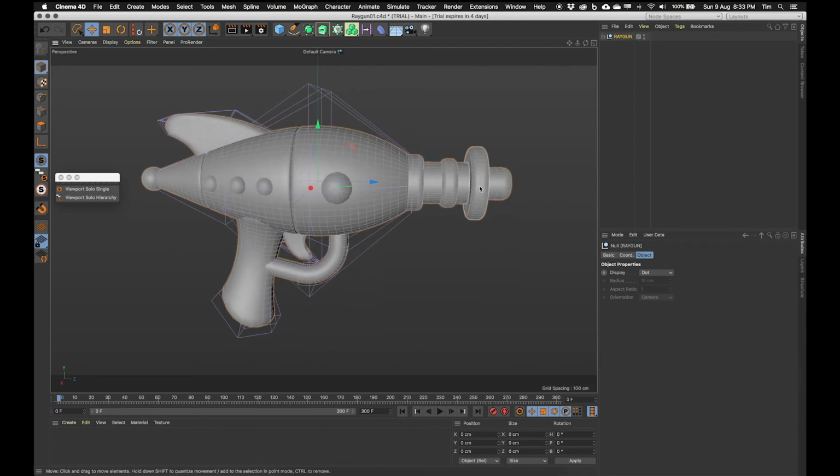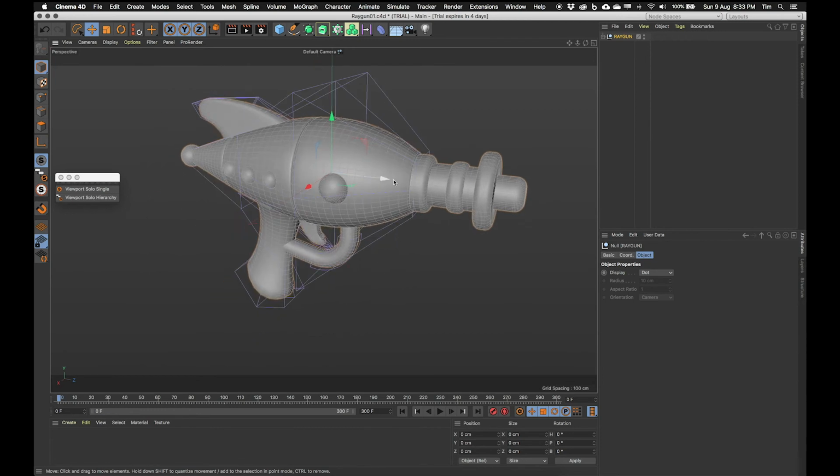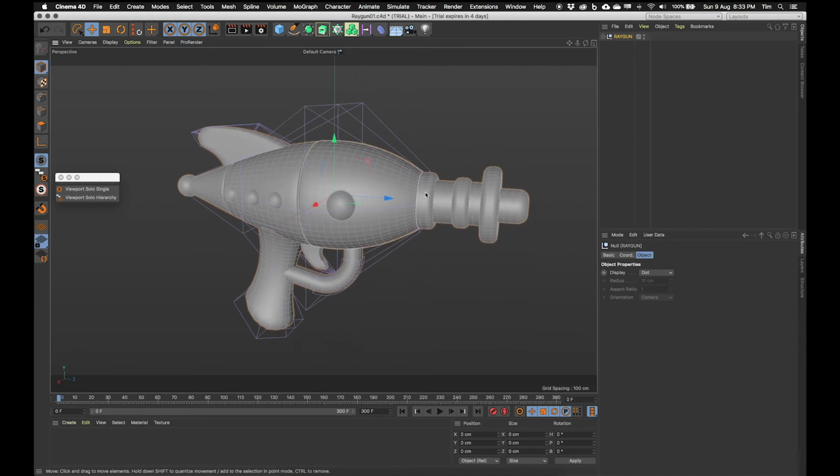We can go back and change any part of this at any point. We can add divisions, we can remove divisions, we can change and sculpt any part on this, which is a really good flexible workflow. It's a smart thing to do if you think you might need changes in the future. It also means because it's in a group, I can create a material and put it on that group, and everything within that group will get that material.